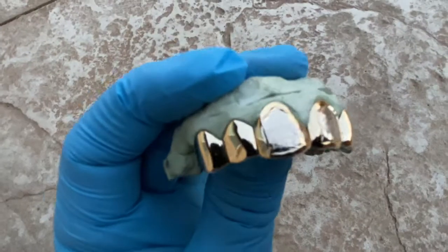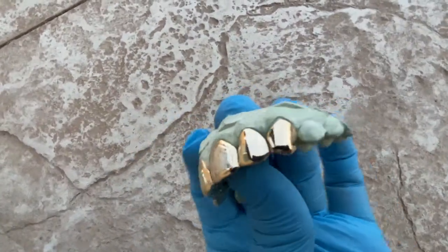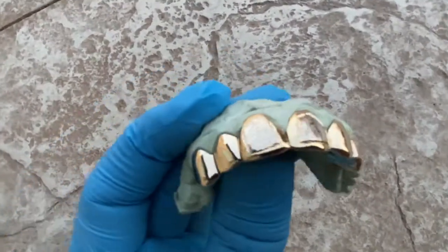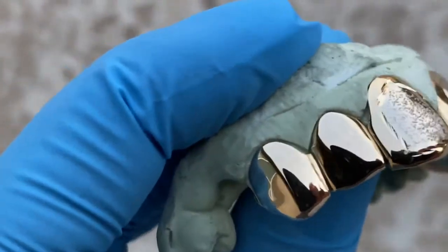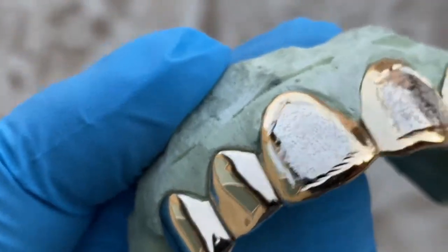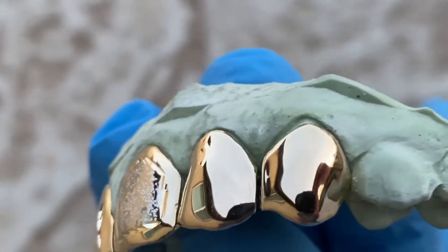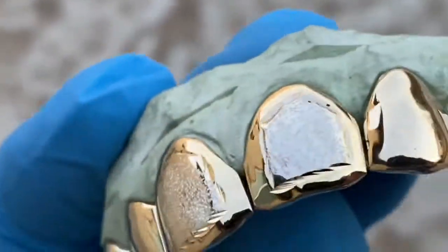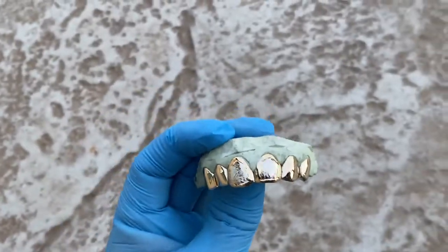All right, guys, check this out. You're looking at a custom fitted teeth grill for the top teeth. This one here is actually singles, guys. You can see that each tooth has a very deep line in between each tooth, which gives it that nice permanent style look. And now these are actually single caps.